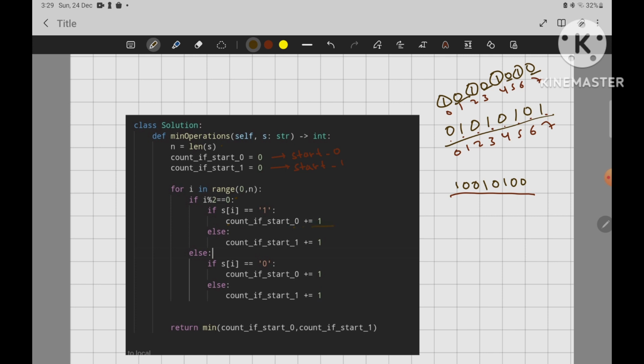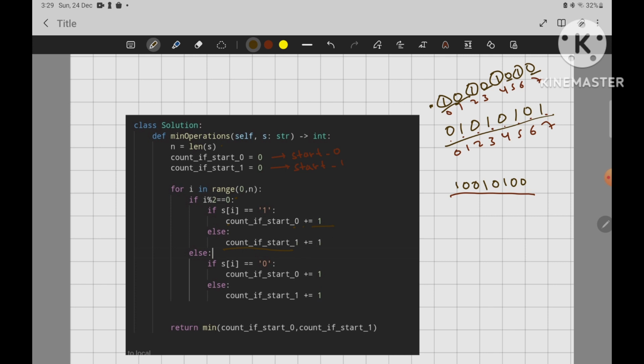Else if I find it as 0, that means it is a mismatch for the second pattern string, that at the even indices it should have been 1 but it is actually 0. So in that case I increment the count for the second pattern string, that is start1, by 1.